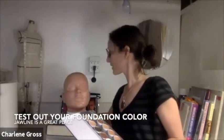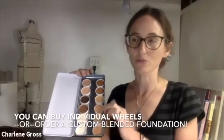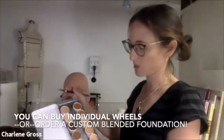When I was working on this head yesterday, I actually thought this darker tone was going to work, and it looked almost gray on her. Her tone actually ended up being a combination of these two, and what I like about Krylon, if you figure out the proportion to mix these, you can actually send your proportions back to the company and they'll custom blend a foundation color. While if you were a performer doing a show 7 days a week, you'd go through that pretty quick, you can send in to Krylon and they'll replace any of these as an individual kit. It also gives you that ability to mix between them a lot faster.